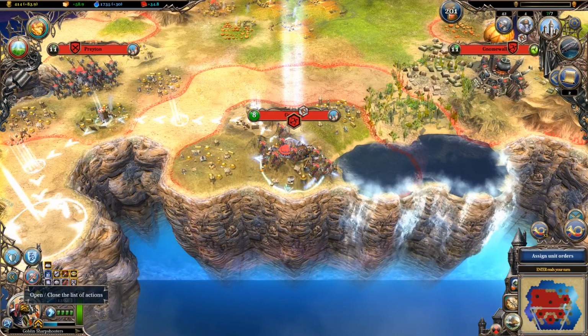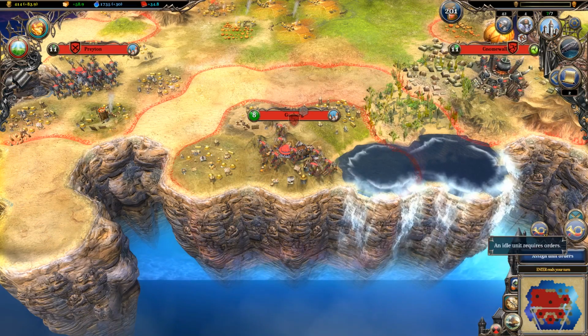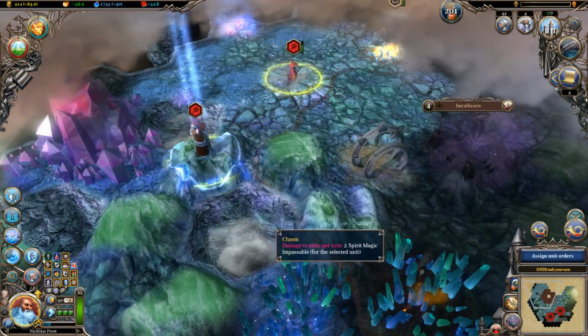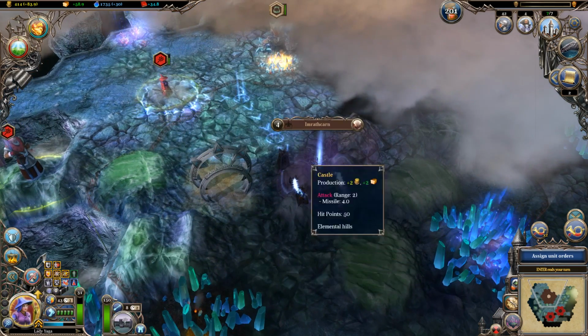Who else we got? Right, that's in our homeland. We'll just stick him on sentry in case the Naga attempt any more further incursions. And my two lords here. Now we're going to do something about this Imratha Khan.